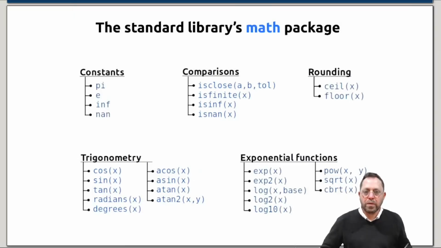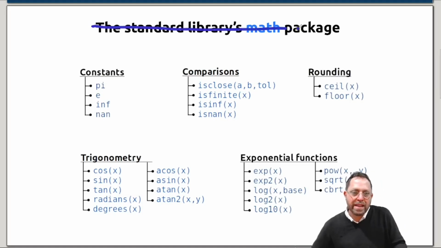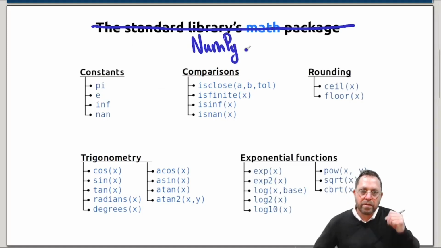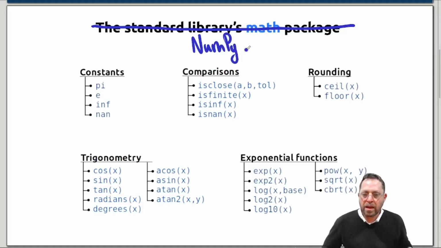Before we get started, I want to recall this slide from the presentation on the Standard Library's math package, where I laid out all of the functionality that is available from that package. I want to stress now that NumPy is replacing all of this. So we will no longer need the math package. We're just going to get all of our mathematical needs from NumPy. And you don't have to memorize new names for all of this stuff. In fact, NumPy just gave everything the same name as in the math package, with a few exceptions.